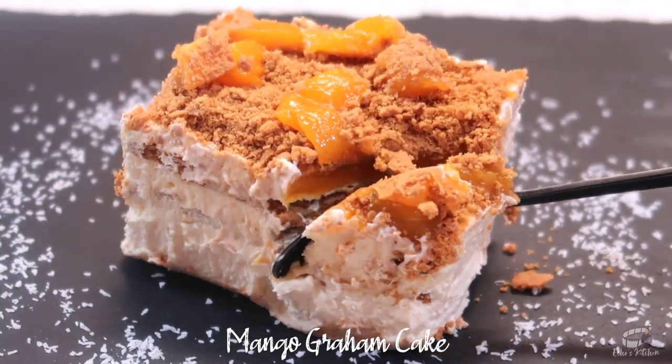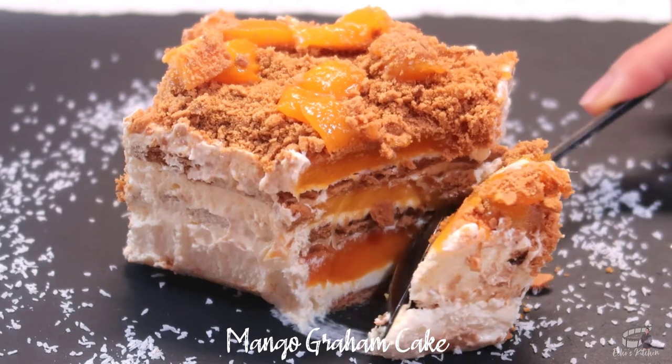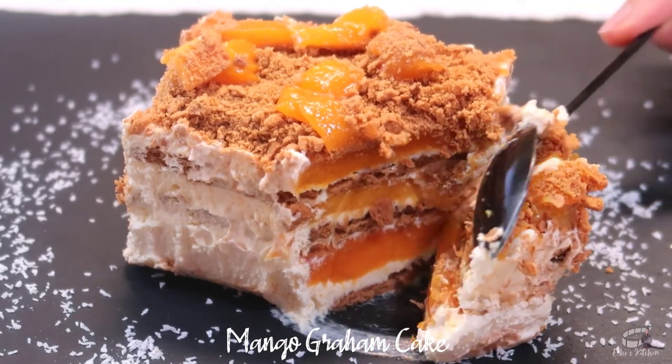It's affordable, it's easy, and incredibly delicious. It's time to dig in.